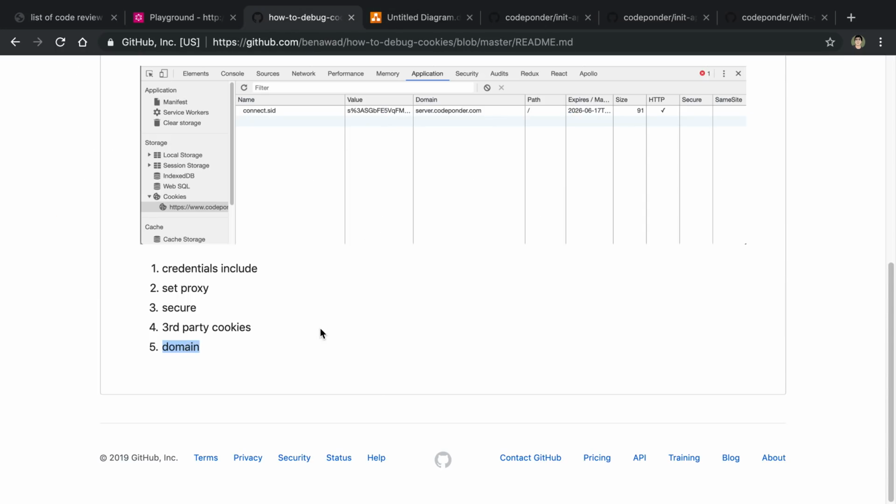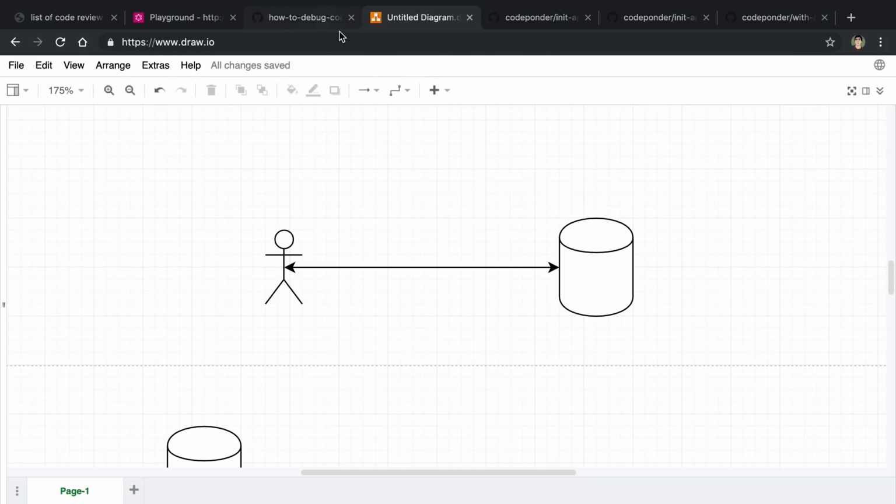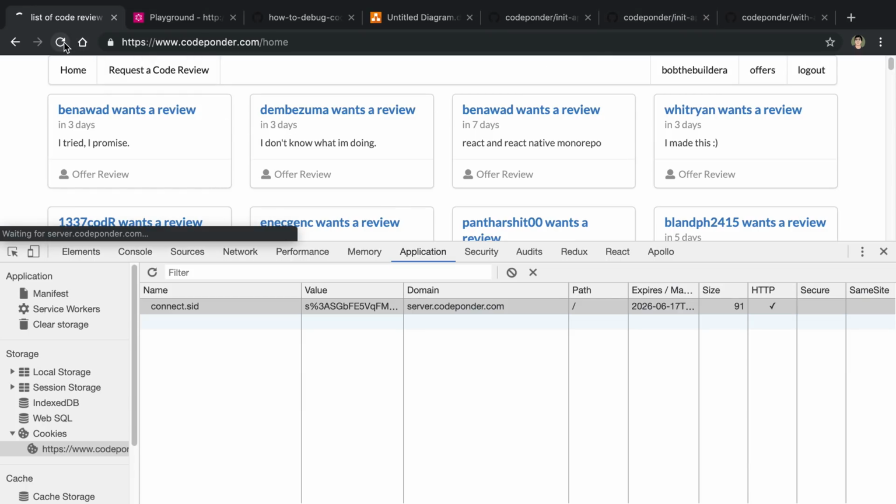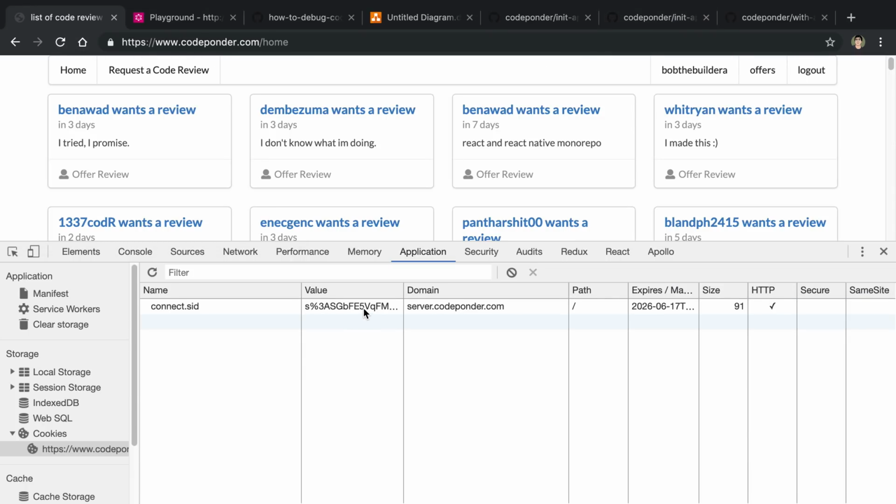It has to do with the domain flag with cookies. So really, this has to do with people refreshing. Before I look at the diagram, you refresh and you notice the cookie disappears. This is the problem. If you've seen that problem, a lot of people have been asking me about that recently. I just found the solution for this. So why does the cookie disappear?